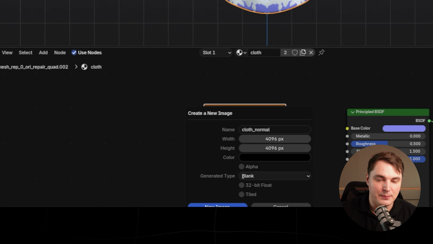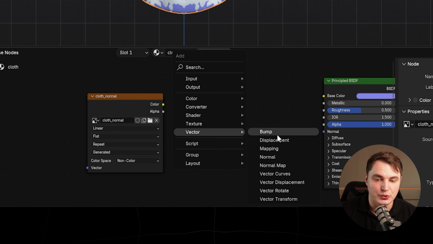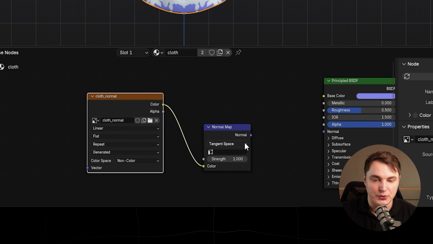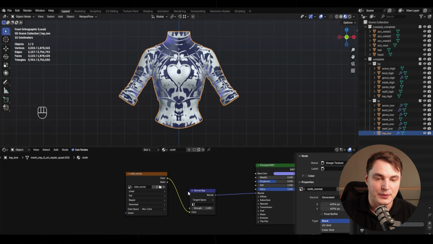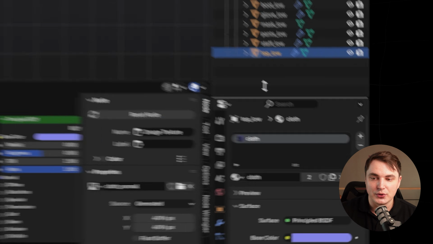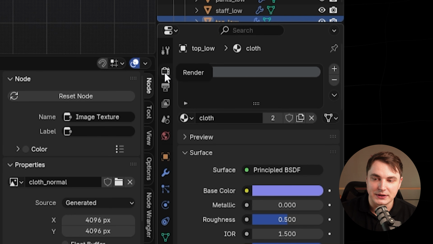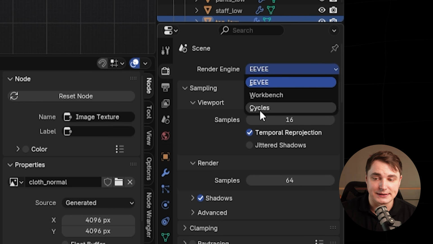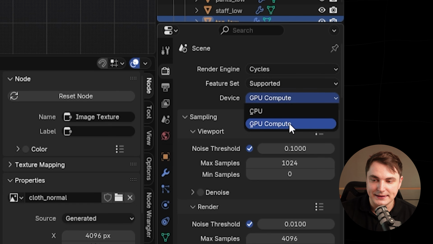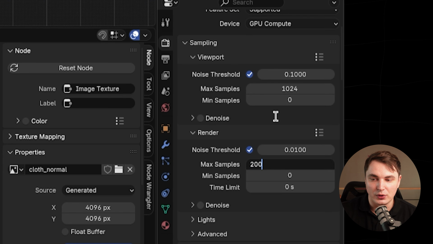For normal map, by the way, it is connected to a normal map additional node in Blender. That's how Blender works. So we're gonna need to create that node as well. Now, make sure that this node is selected. Then we're gonna go to Render tab here and choose Cycles Engine. All the bakings in Blender only work in Cycles. And then scroll to the tab called Bake.